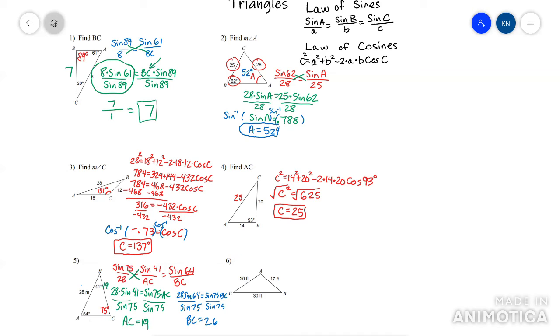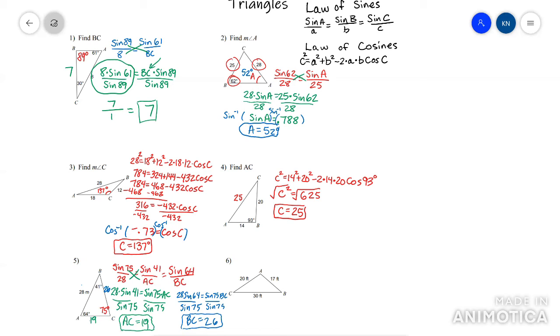I put that 19 in the wrong spot earlier. Sorry about that. 26 goes here. The 19 was here, side AC. All right, hope I didn't confuse you too much with putting those side lengths in the wrong spot. Basically, go get all those angles. Once you have all those angles, you can run law of sines on that, and it's not too difficult. Which brings us to our last example.